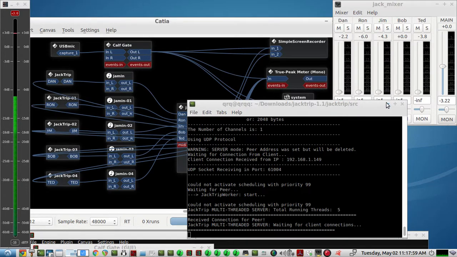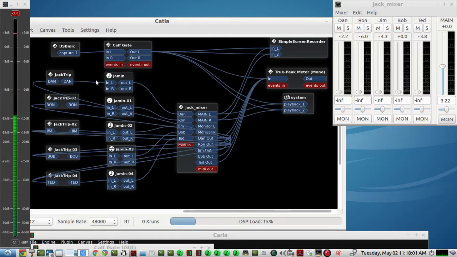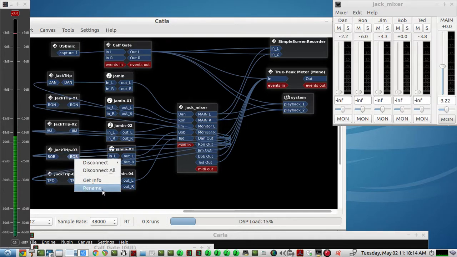Then you're the only one that has to connect everybody since you're the server. In the first instance, so I have 5 other people coming in, and JackTrip will incrementally number these, and you can change the names by renaming.